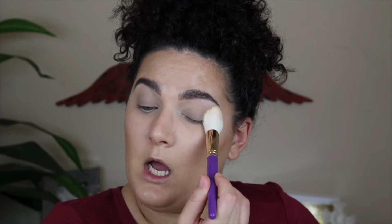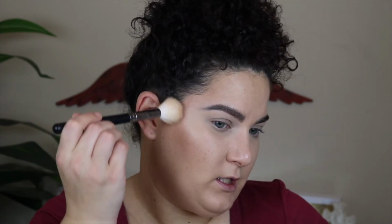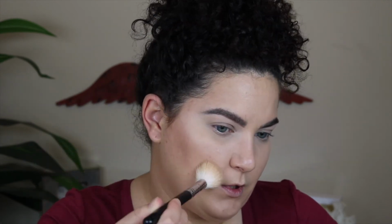After that, I'll make sure the creases are out of my eye, and then I will do the same for my lids, since we're going for more of a natural look today. The only other powders we're gonna use, of course, is just a bronzer, a blush, and a highlight. So for bronzer, I'm gonna go in with my Physicians Formula Butter Bronzer, and this I'm just going to lightly give some color to my face. I don't want a lot of powder, but just to set that contour and put a little bit more dimension into our face.